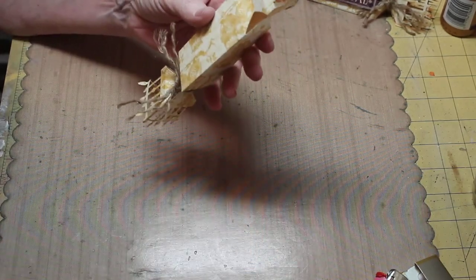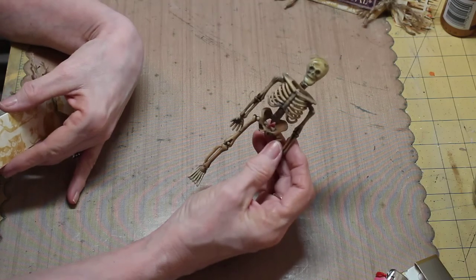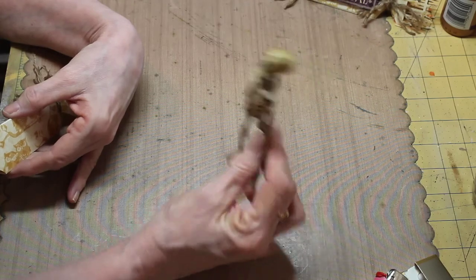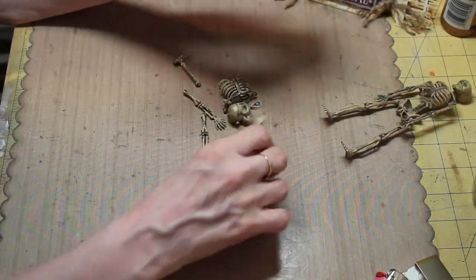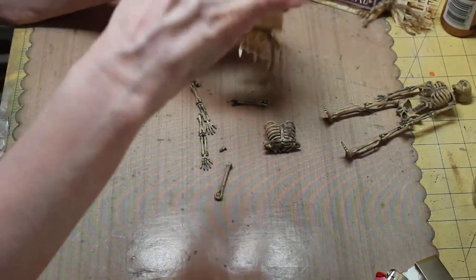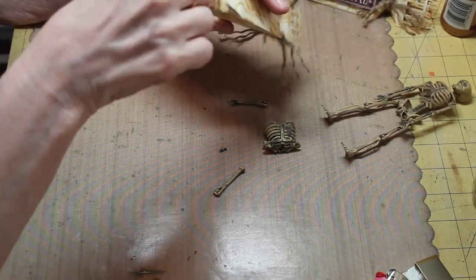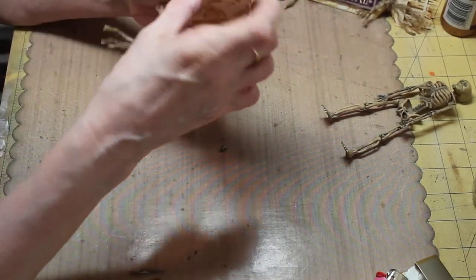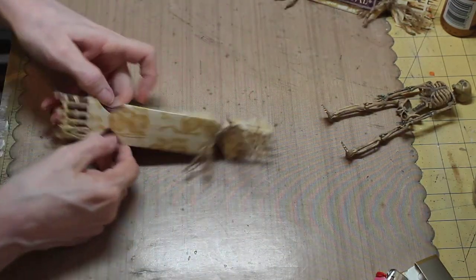Now I don't have any candy because I haven't bought any yet, but I do have skeletons. These are like a string of skeletons that you can buy at the dollar store, and I cut one apart. So here's my pieces, so I'm just gonna load it in there. So he's not getting a treat, I guess he's getting a trick. And I think I might be able to fit a couple more pieces in there. Won't be able to get that one in there. So now once your pieces are all in there, you want to go ahead and tie the other end.